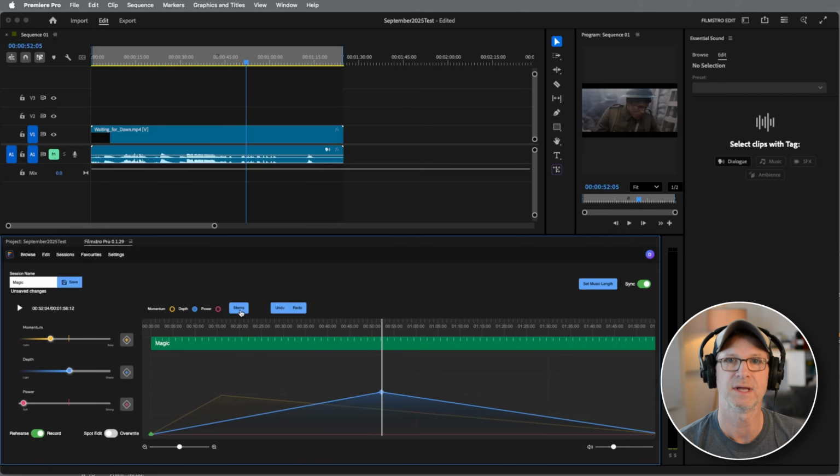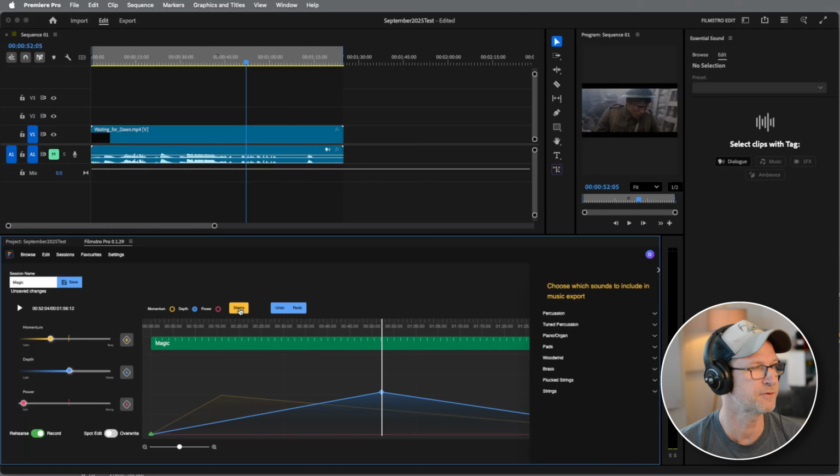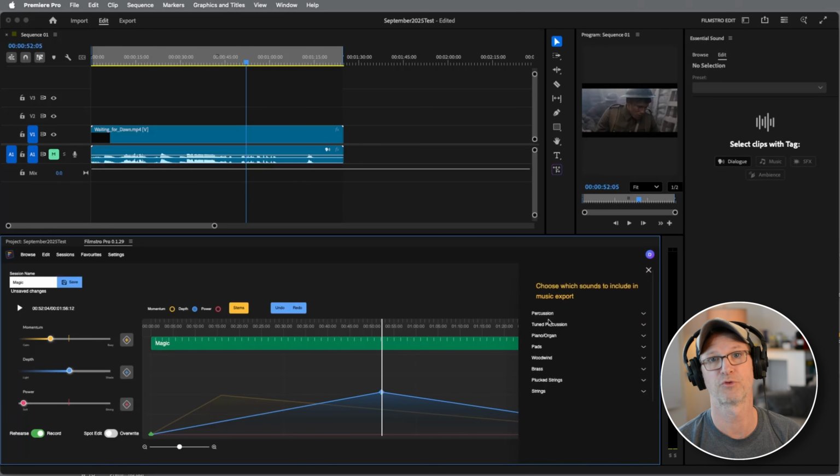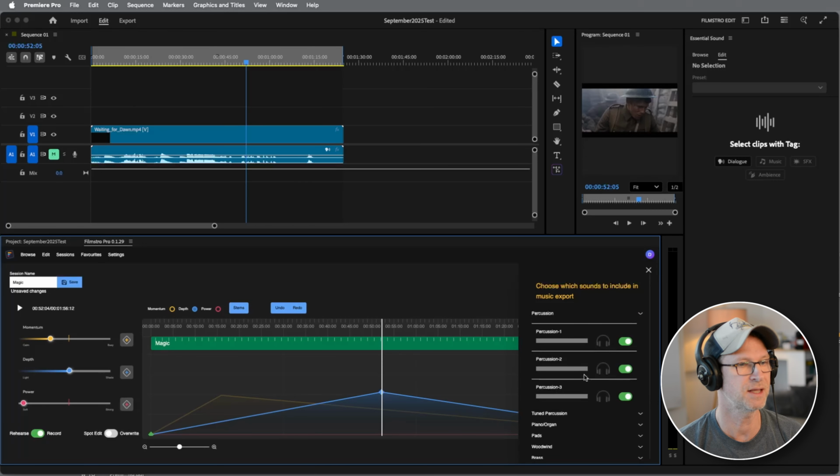What I want to show you though is the stems. They're slightly different, and I think this is an improvement to the web app. So here we've got the stems. We can interact with them here at the same time as seeing what's going on. So basically, I can just carry on playing here.